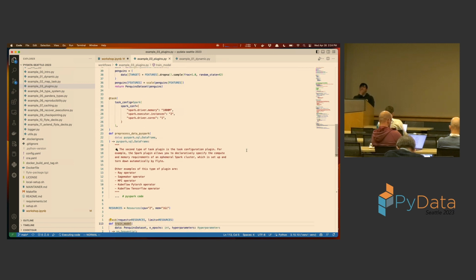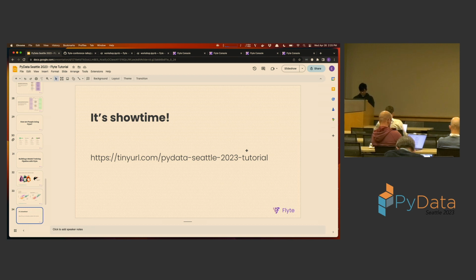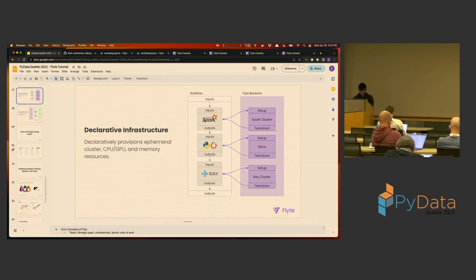Oh yeah, we briefly touched on that idea when we were talking about these slides here. This workflow, this white box or white rectangle that you're seeing there, what I'm representing there is a workflow that takes different input types and output types, and it takes care of spinning up and down the necessary infrastructure to run that. But the interesting bit that I want to emphasize is that in order for you to, let's say, return a Spark data frame from a task and pipe that into a task that uses PyTorch, and you're going to run things on GPUs, you don't have to write the glue code that transforms a PySpark data frame into a Pandas data frame. Under the covers, everything is Parquet. Flyte is giving you that for free.